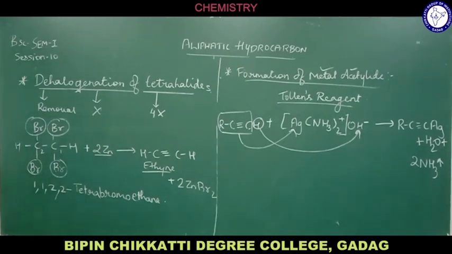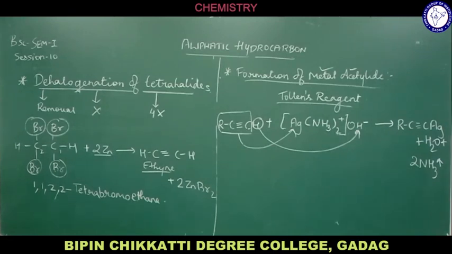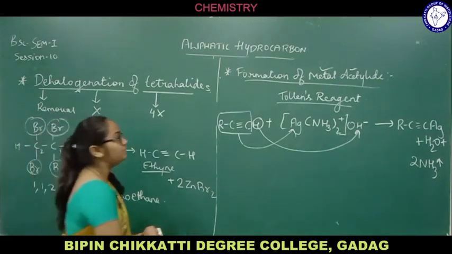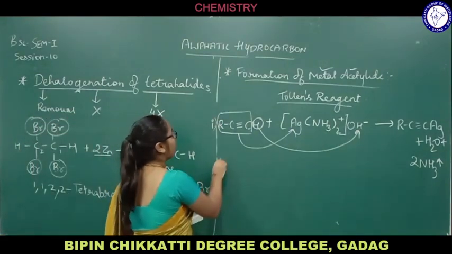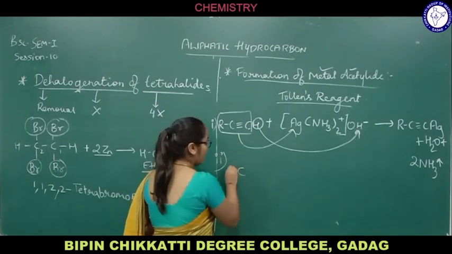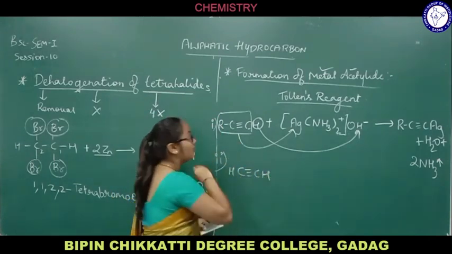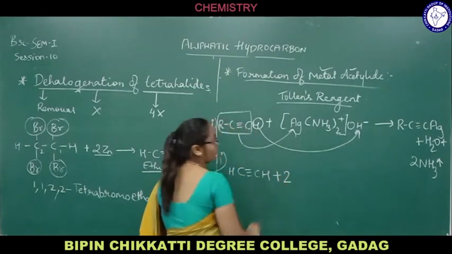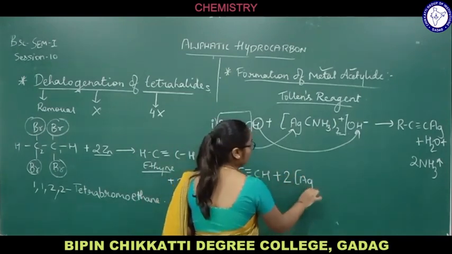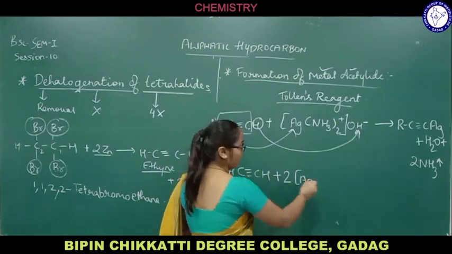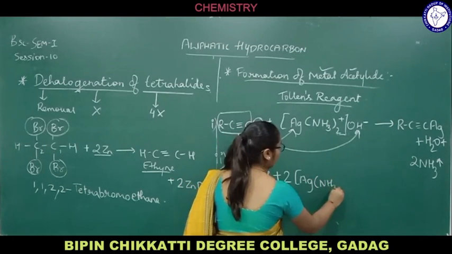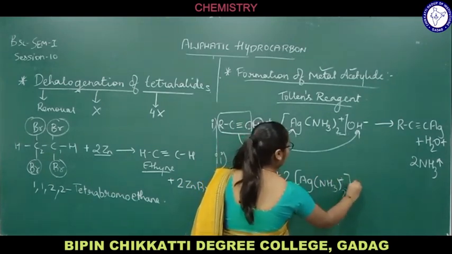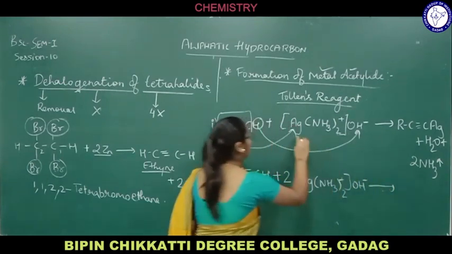So if I need to form a metal acetylide, we need to take an alkyne which is acetylene. Okay, so if you combine with the acetylene, we need to form that product over there. So let's take acetylene. So this is the general reaction simply. Now if I take the example of acetylene, acetylene has a molecular formula in this manner, because I need to form metal acetylide, right? So this is going to get combined with 2 molecules of Tollens reagent. Now this is ammoniacal silver nitrate. So this NH3 twice plus OH minus. So this is what? This is the Tollens reagent.